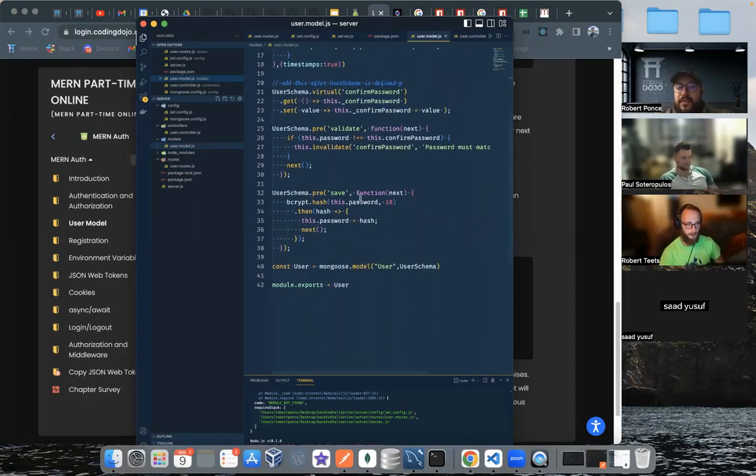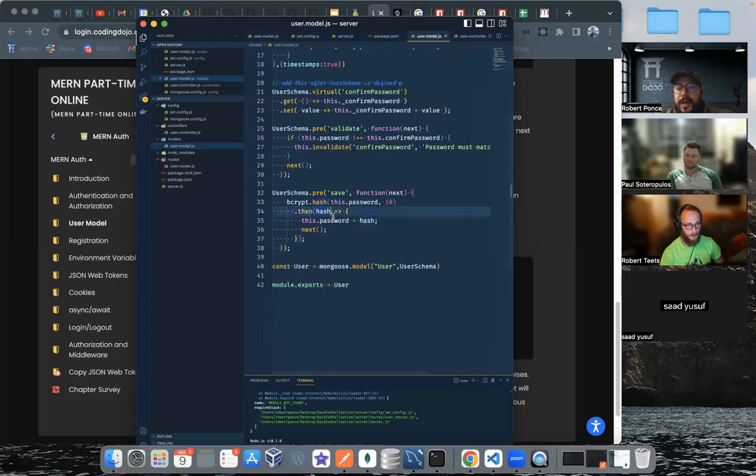And then this one also ran as well. This is the pre-save. Before I save it, we've checked everything. We've checked the confirmed password and the regular password. We're good to go. Now is the dangerous part, right? We need to save the information. But before we save it, we have the plain text password right there on the server. But we don't want the plain text password inside of our database. That's why we run the user schema.pre. Before I save, I would like to hash this password using 10 rounds of salt, the highest amount that we can, right? Want to make this as difficult as possible for a hacker, okay?